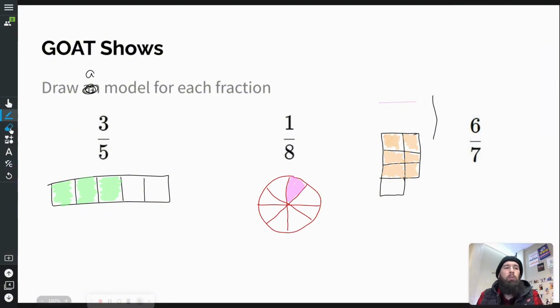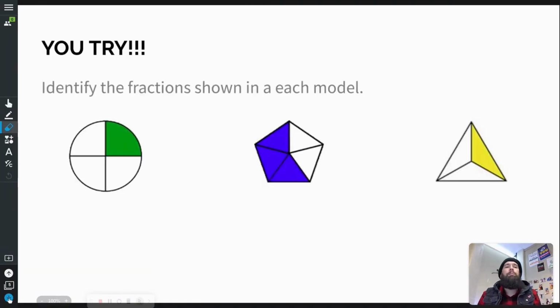I told you to look at this picture and make a fraction. And then on this slide, I said, here's a fraction, let's draw a picture. You're going to do the same exact thing, 3 and 3. So identify the fractions in this one, and then in the next one you're going to draw the pictures. So you're doing this on your own. Pause the video, and when you're ready, come back and check your work.